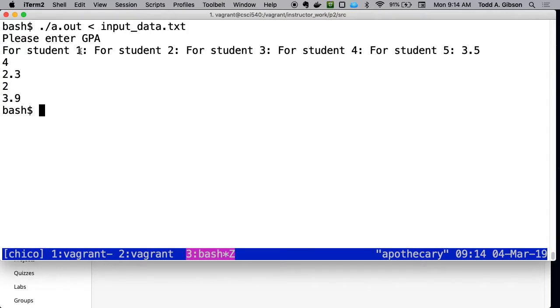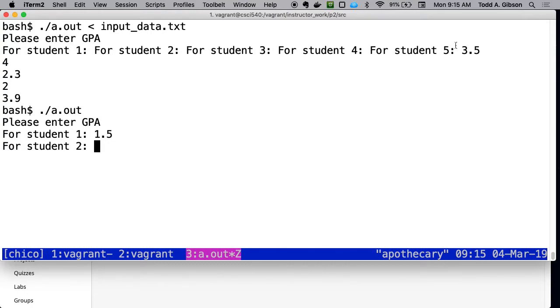So note that when I run it this way, where I have to type it in, the reason student 2 appears on the next line is because at this point I'm hitting the enter key, and it's me causing the next line of output to appear one down on the screen. Since it's getting this information from the file and there's nothing visual to see on the screen, all of these output statements end up just appearing on the same line. So that's what that phenomenon is.